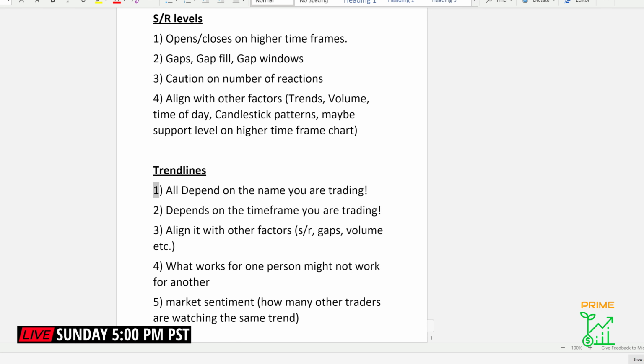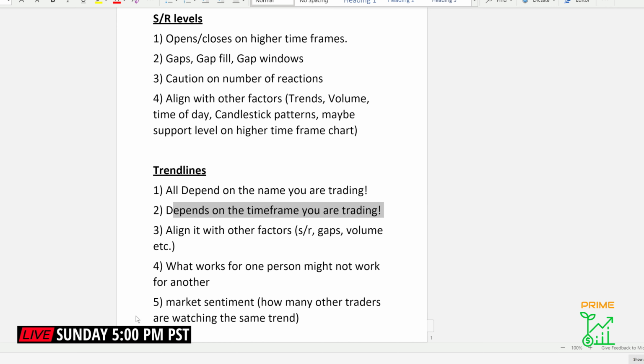Okay, trend lines all depend on the name you're trading. So I just showed you Huya, I just showed you S&P 500. We could go over to FedEx, which I believe had good earnings after hours. This is the thing, maybe something will work on the S&P 500. And this is why I also think it's important and good to know which stocks you're trading. When you start to get to know them, you'll start to see how they behave. If they're your favorite stocks, how do they behave? Because maybe AMD doesn't behave the same as FedEx, you know, maybe they behave a little bit different.